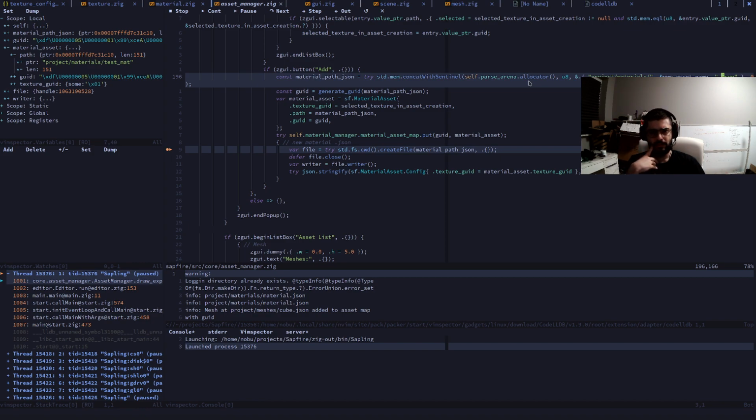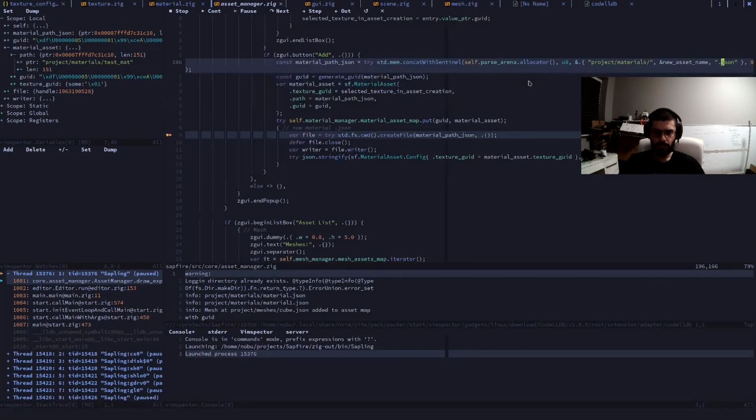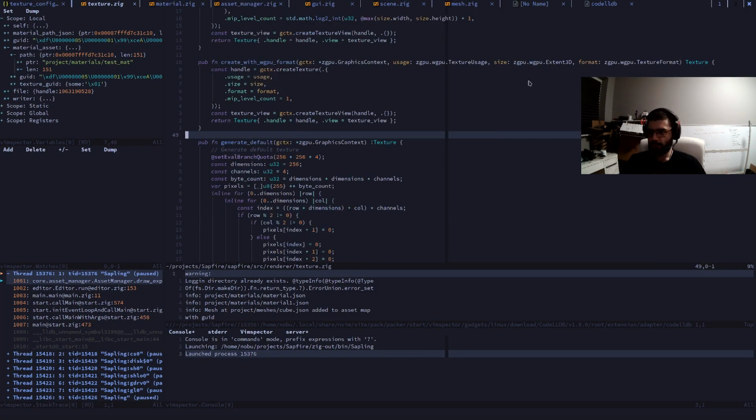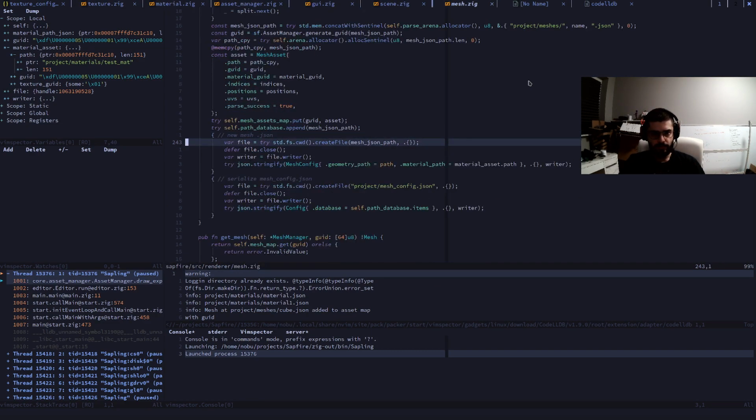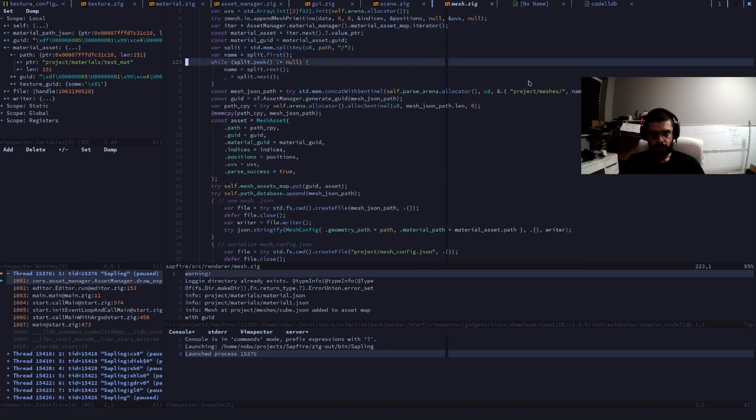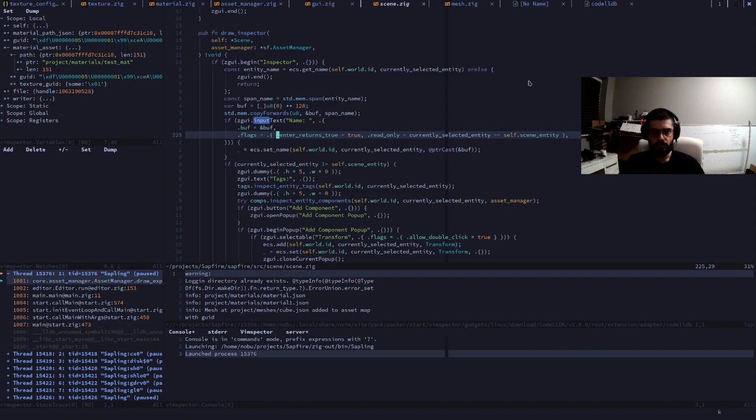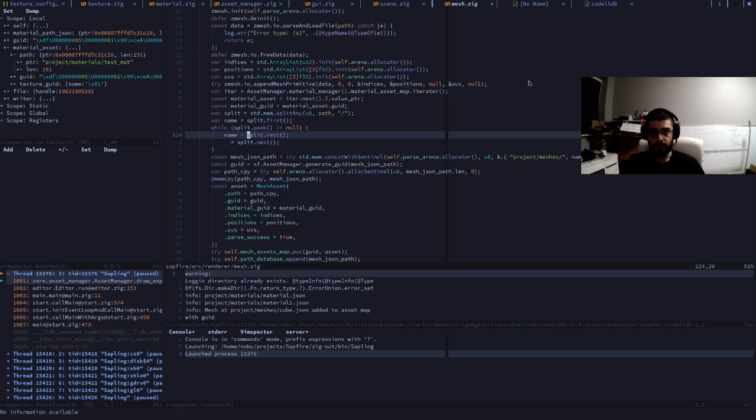$151? What are you, what? No. Alright, so this ain't right. Let's go back to mesh code. Here. Name is split. Oh, maybe it already has a sentinel. What does this? Obviously no information available. Thank you.